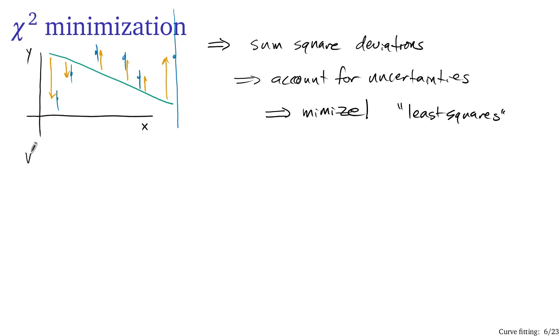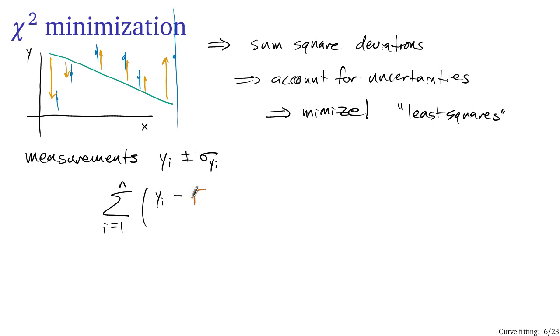So if we have some measurements, just to give us some notation, let's say I have y sub i plus or minus the uncertainty sigma of y sub i. If we make the assumption that on average, the true value of these data points is going to be given by the model value, the true value y sub i with some standard deviation sigma of y sub i, then this is the sum over all the data points of the deviation, y sub i minus what we expect to get from the model. This is our model, some function, which probably comes from x sub i, some measurement of, well, time, if we're talking about projectile motion, x in this more general case. That's our deviation.